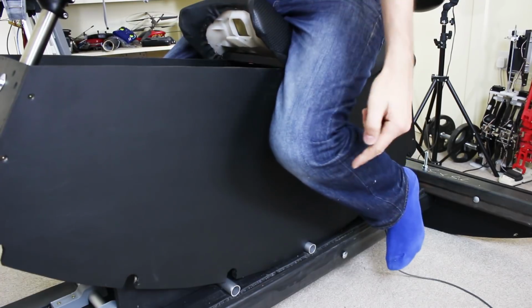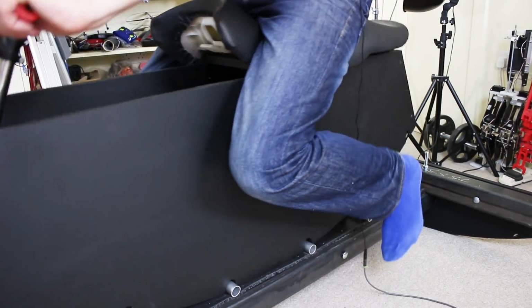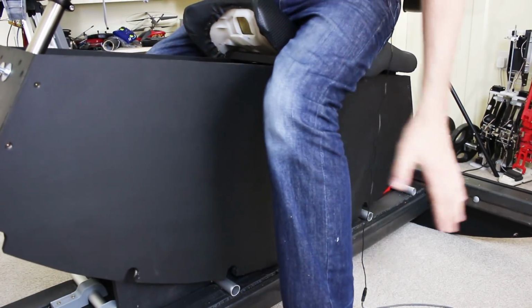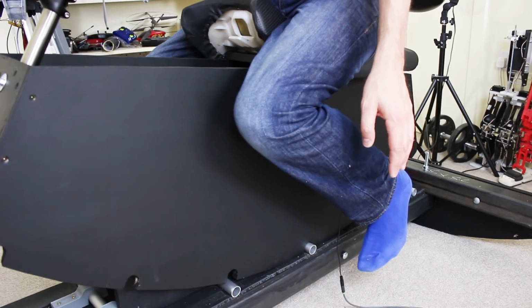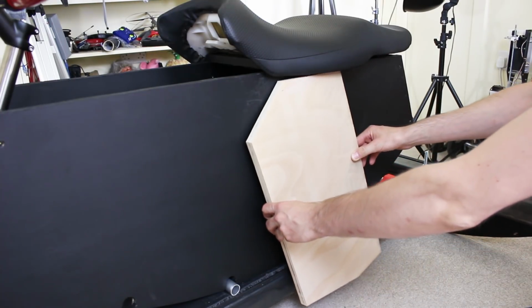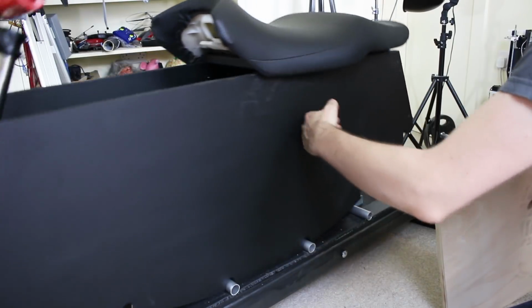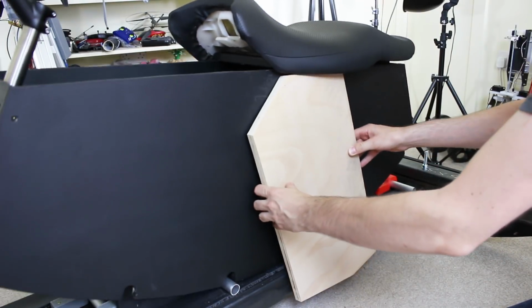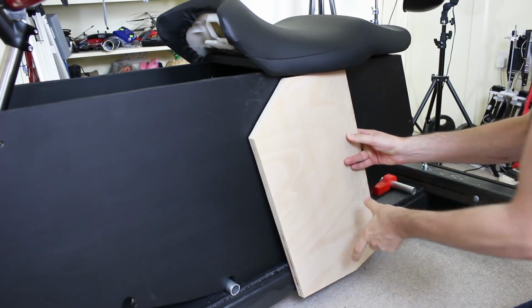One of the first things I need to do is attach something to put my feet in, and I don't want to get my feet or trouser legs caught in the mechanism there. So basically we need a side panel that I can rest my leg on and put the switch and stirrup on. So I'm going to add a panel like this, which is spaced out so it comes over the edge here. Attached to the piece that moves, of course, and that'll fit just under the seat at the front, and we'll stick one on each side, and then we can put a peg on and a foot switch.